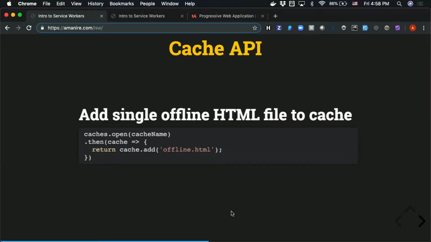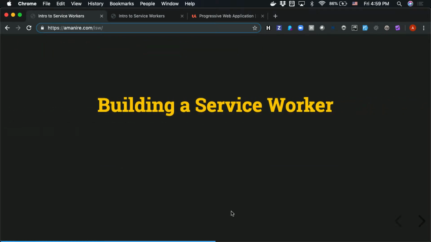Similar to what we saw with fetch, here's a promise to add an offline HTML page into our cache. It's a single URL, and all the markup inside that HTML file goes into the cache. Pretty simple. Like all these things I'm talking about, once I get to some of the tools and show you in dev tools, this will start to make a lot of sense, I think, for you.